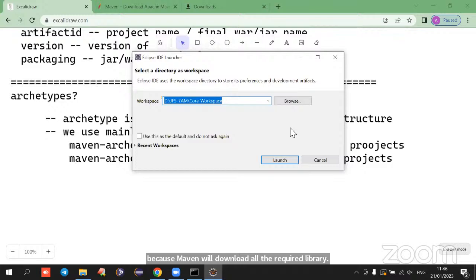I will tell you in the next point what a central repository and a local repository are. There is a remote repository also, but I'm not going to explain anything about that. I'll explain the central and local repositories. Clear? Okay.